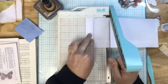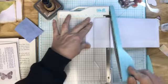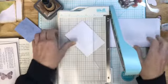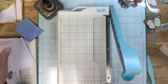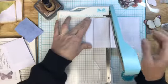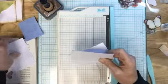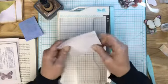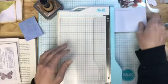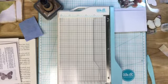Okay, so this time I'm going to go ahead and cut this one at 3 inches a piece, twice. Obviously, it's a number 10 envelope, so it's like 10 inches tall. So you're going to have 2 smaller pockets and 1 larger. I just cut 2 at 3 and then leave the 4th one a little bit longer. See, what would that be? 4 inches. Let me grab another one really quick.